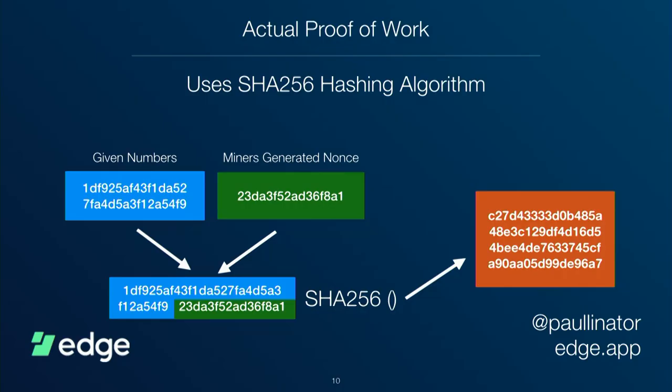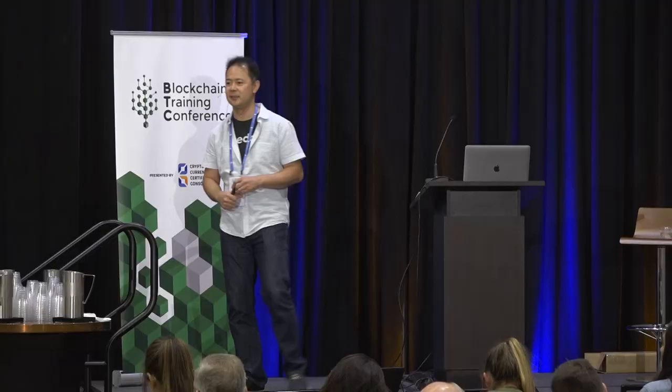So this looks a little scary, looks a little developer-ish, but let's analyze each of these different blocks. In blue, we have what are called the given numbers. In a Sudoku puzzle, you have numbers that start the puzzle. You don't decide them, they're just there. Then you have the numbers that you put in yourself to see whether or not it's a right answer. In Sudoku, you can analyze and pick numbers yourself. But in mining, we literally just throw in a random number. We call that the nonce, the miner-generated nonce.